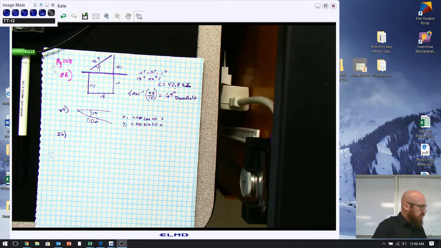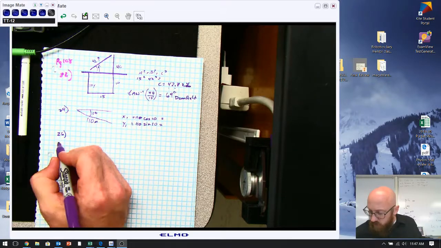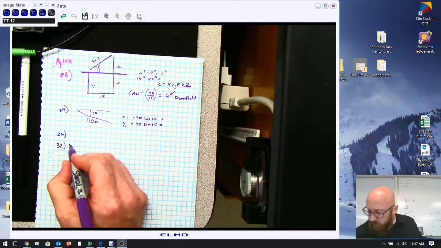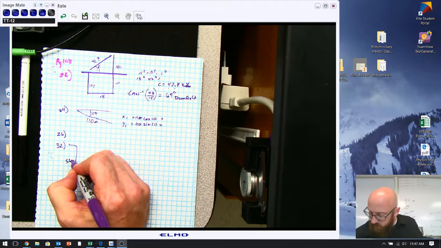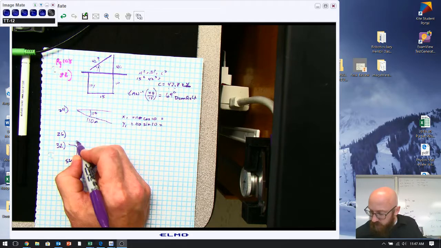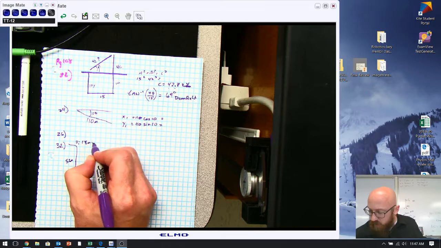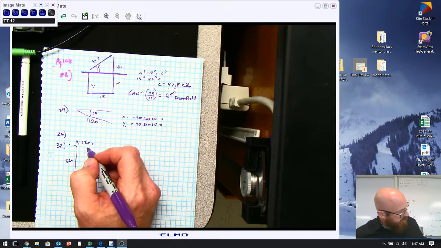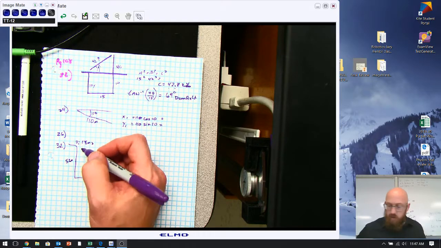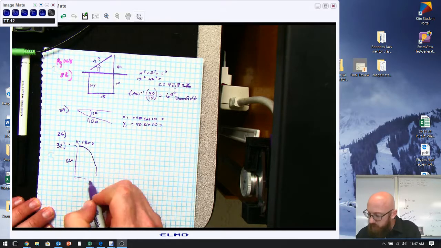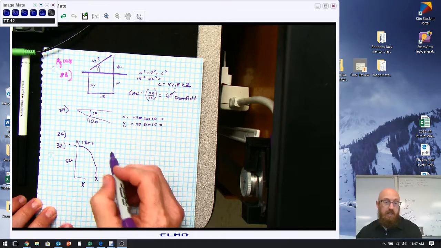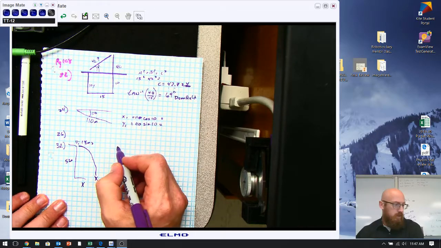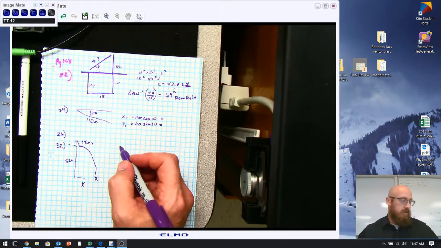I have a feeling 32 is a French problem. Oh yeah, the person's getting thrown over the edge. So 32. We have a height of 52 meters. We have a Vi of 18 meters per second. So the problem is we don't know our delta x, but we don't know our time either. So if you want to, you can jump right through it and go, okay, delta x.